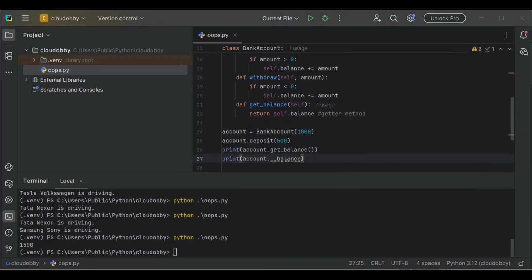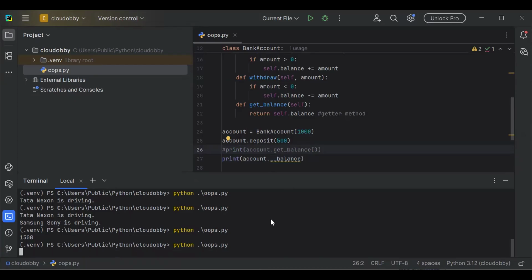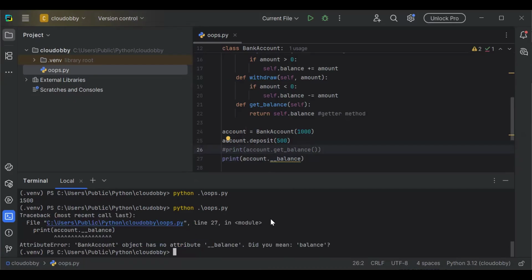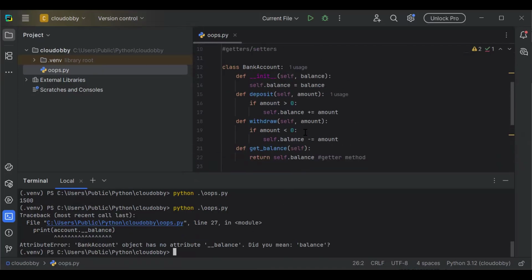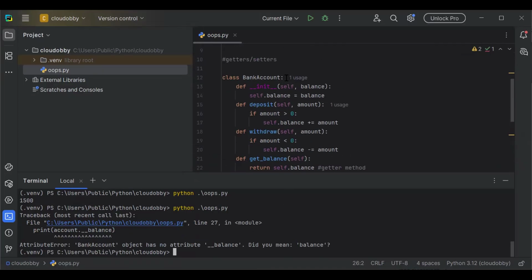So let me try this. Let's see whether the private attribute is working or not. BankAccount object has no attribute _balance. So which is the BankAccount attribute.